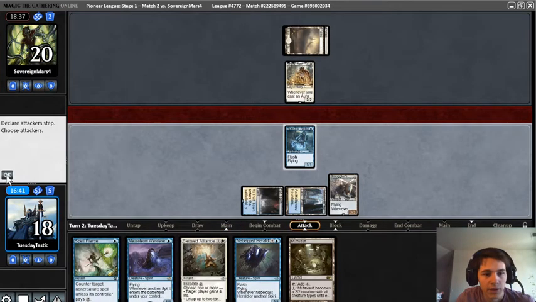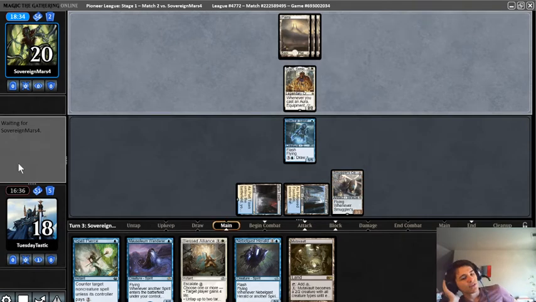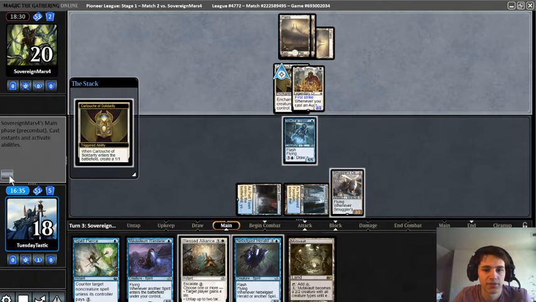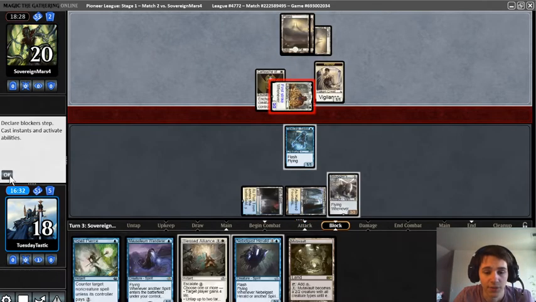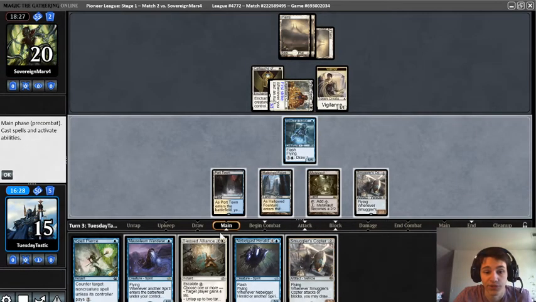Well, actually, I want to keep him back. No. Yeah, no. No attacks. Keep it back as a blocker. Stack it up with enchantments, please. That's right. Not blocking with Smuggler's Copter here. That'd be pretty bad. This is a card that I'm going to want to Blessed Alliance.